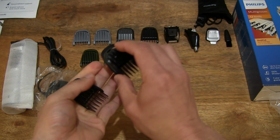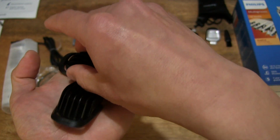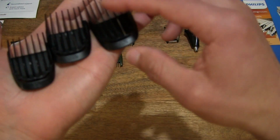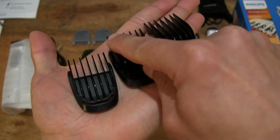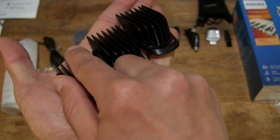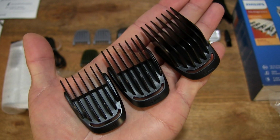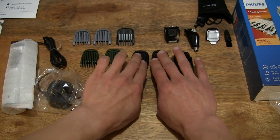Okay, and just taking a look at the 3 hair trimmers or combs. Let's start with the shortest on the left. So 9. So we have, once again, 9, 12, and 16 millimeters, and you can see how they vary in size as well. Of course, the depth of those rakes or teeth of the combs forming the depth of the trim or cut. Okay, so right there, nice good look at the 3 main hair styling combs, and then moving right along.